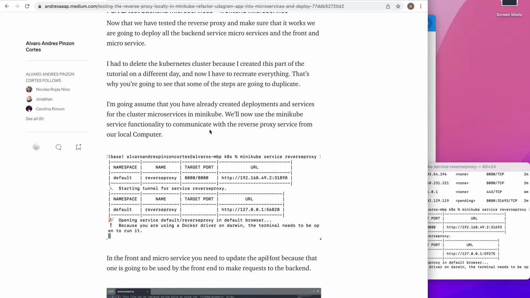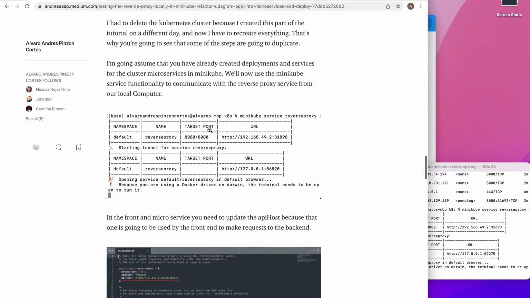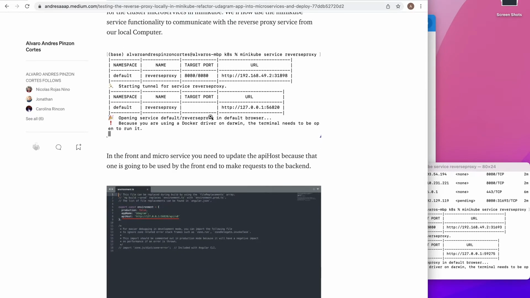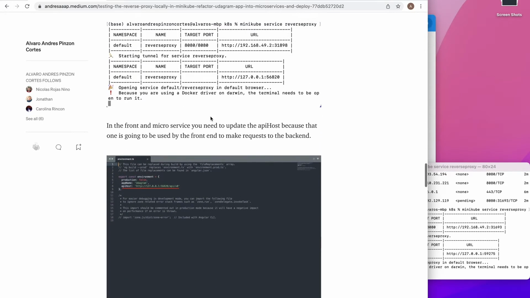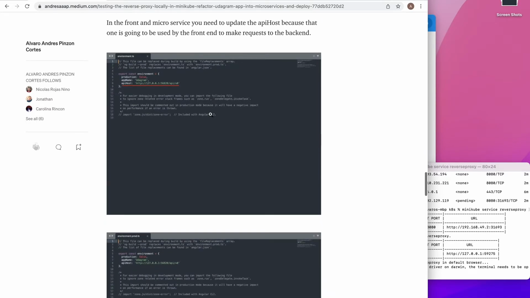So obviously I deleted all the resources and deployments on the cluster and needed to recreate them again. This part we already did, so we're not gonna do it again, but from this part on we're gonna follow the steps.